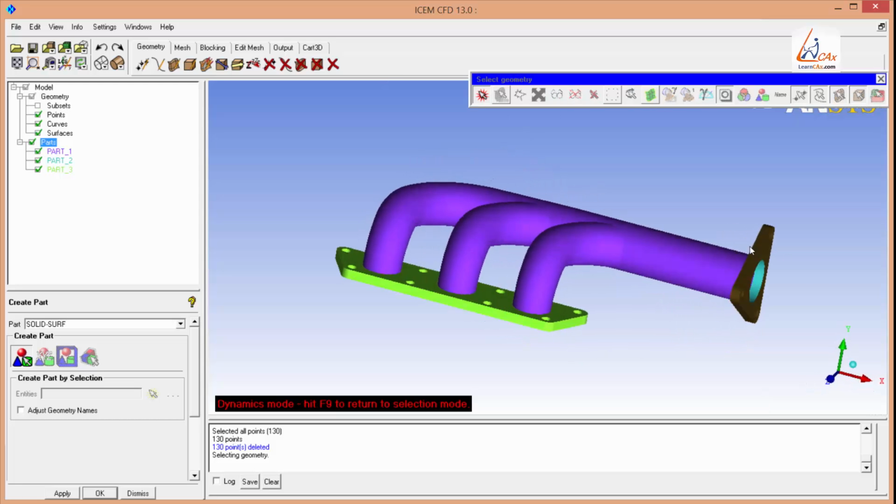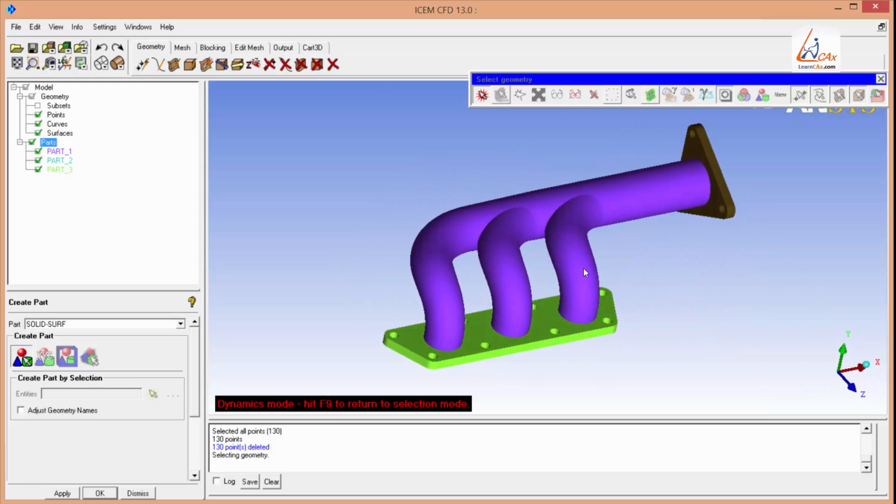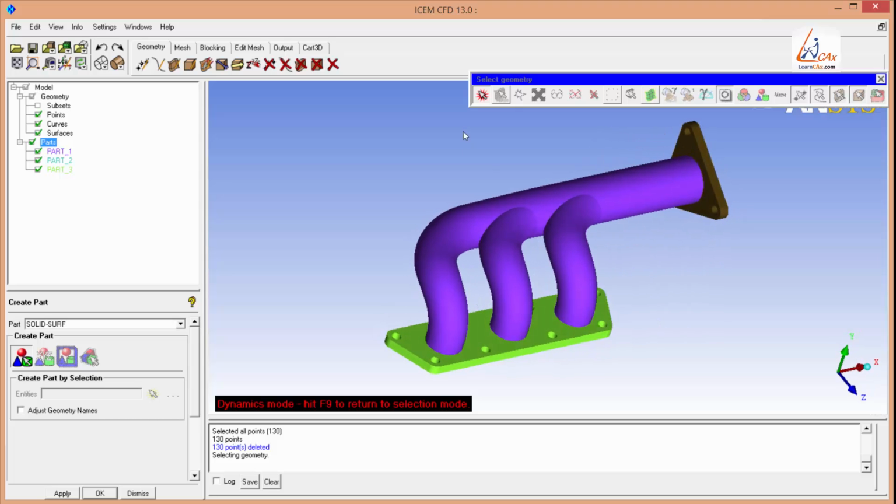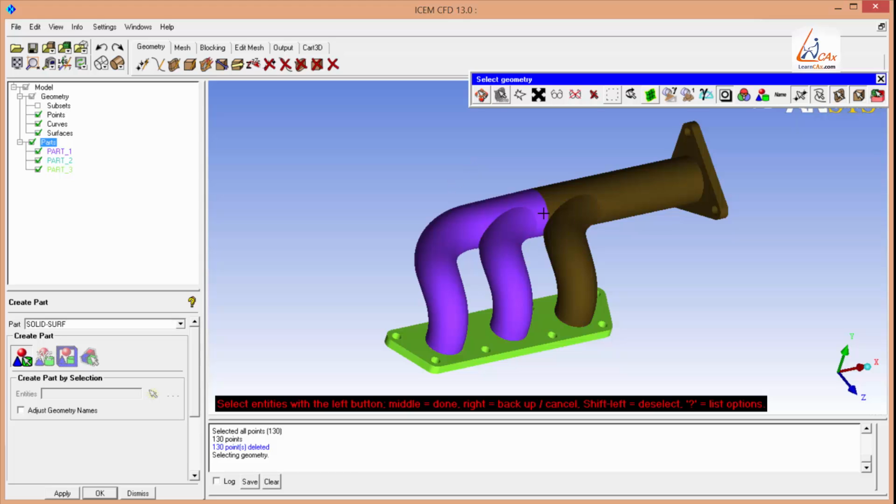You can rotate the view and then continue selecting the surfaces which are connected or which are the outer surfaces.